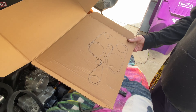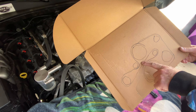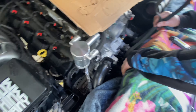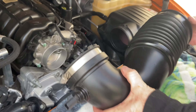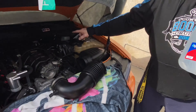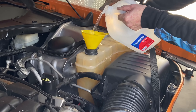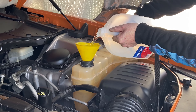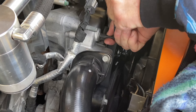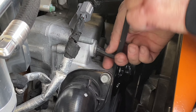Welcome back to the channel. Today's another day — I work 24/7 so I had to take a break, but we're back at it. This is the diagram I drew so I can remember how to put the belt back on. It's pretty complicated to try to remember — I couldn't get a good picture so I just drew a map. As soon as I get done with that, I'm going to fill it up. Distilled water only — you want to use distilled because regular water will rust the block. This is your bleeder part — if you want to take this out when you're filling it up, as soon as the coolant or water comes out of here, you know you're full. This is also where you bleed it from.